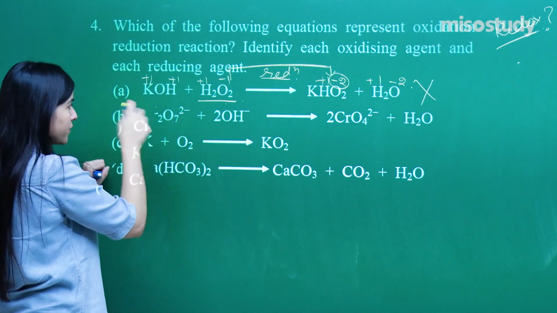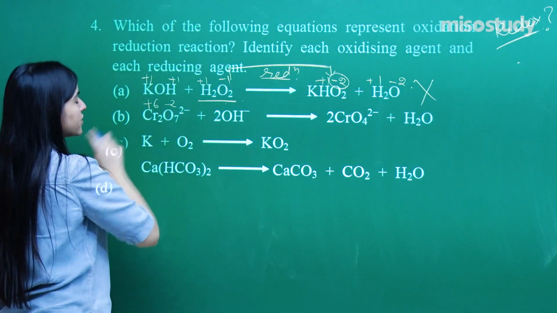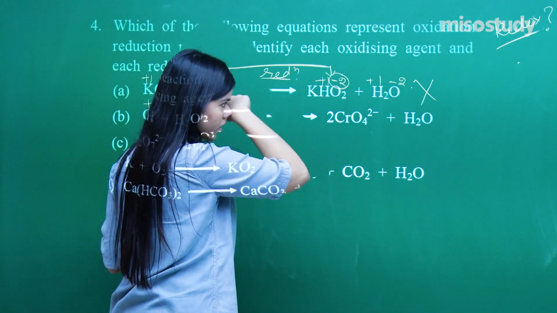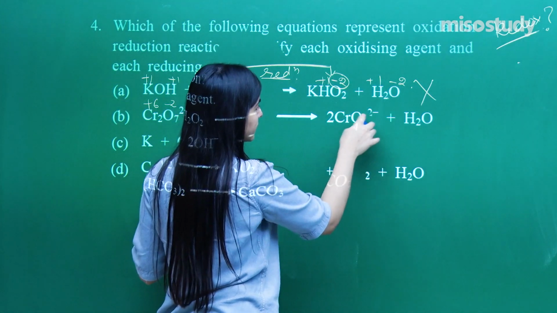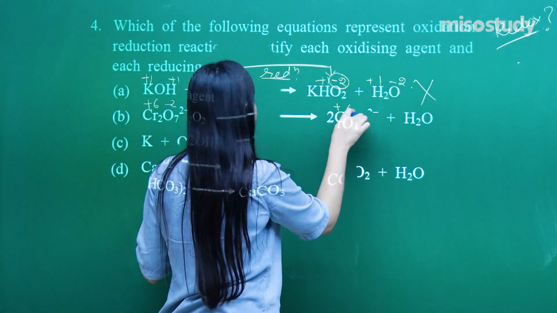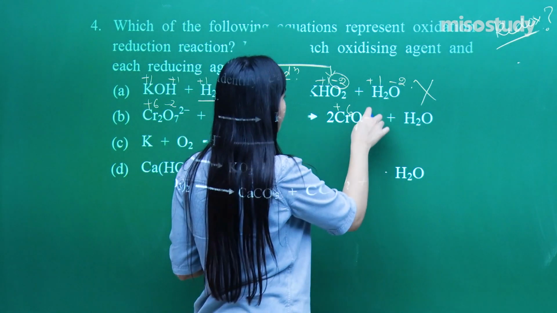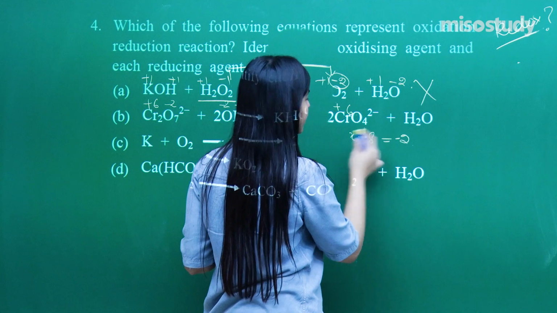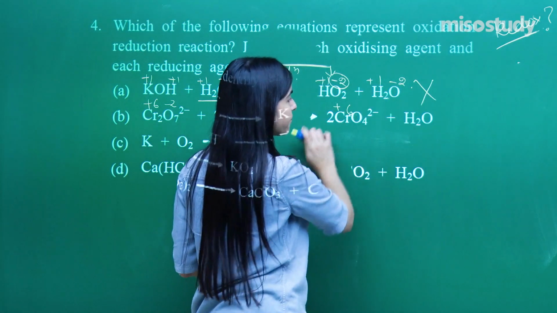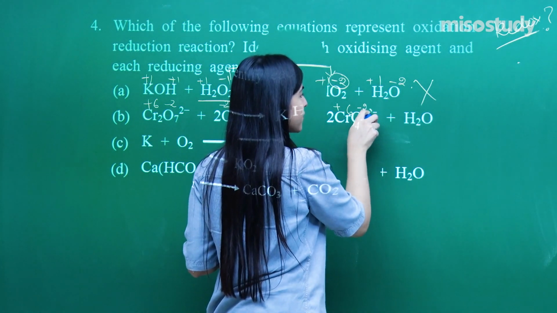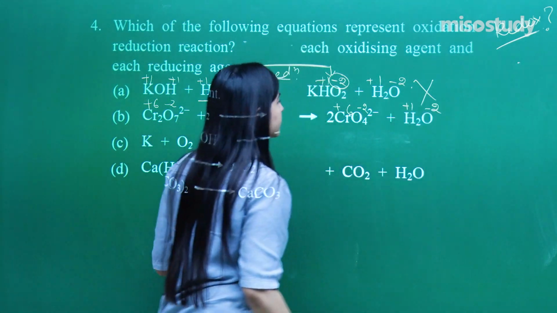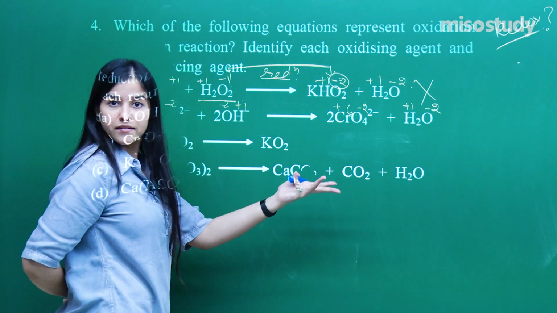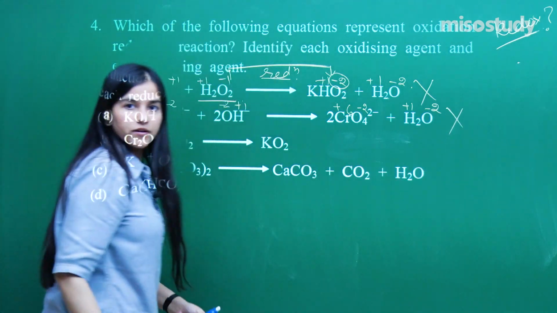Next one, chromium, this is plus 6, minus 2 is the oxygen, again minus 2 plus 1. Chromium here, 4 2s are 8, okay. So it will be plus 6, fine, is it? 4 2 x minus 8 equals minus 2, yes, definitely this is plus 6. So it's plus 6, oxide minus 2 plus 1. Can you see any oxidation or reduction process happening? I cannot see any, right? This is not a redox.